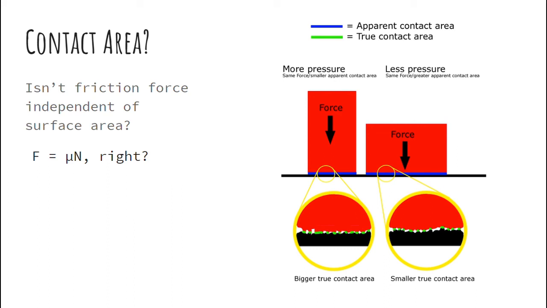However, this definition of friction does not consider one hard and irregular surface, such as rock, pressing into a soft, supple surface, such as rubber or skin. This means that for rock-rubber or rock-skin interaction, the apparent and true contact area are in fact directly proportional, and hence the friction is proportional to the contact area.